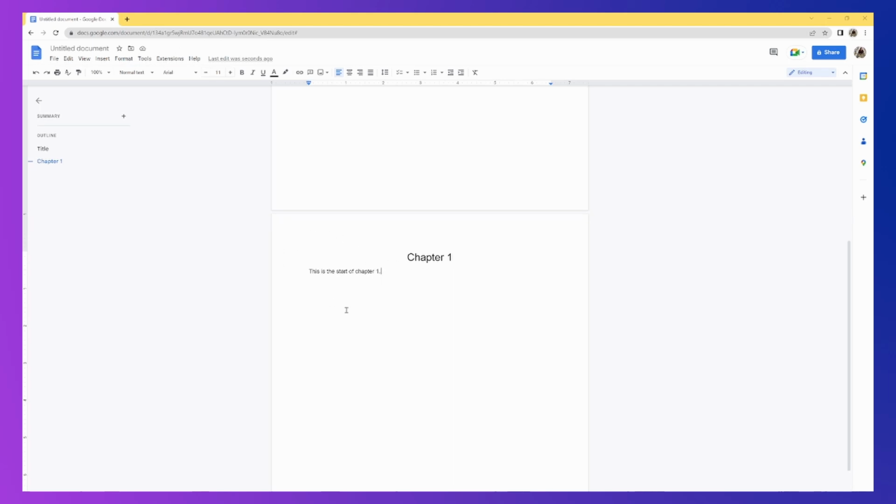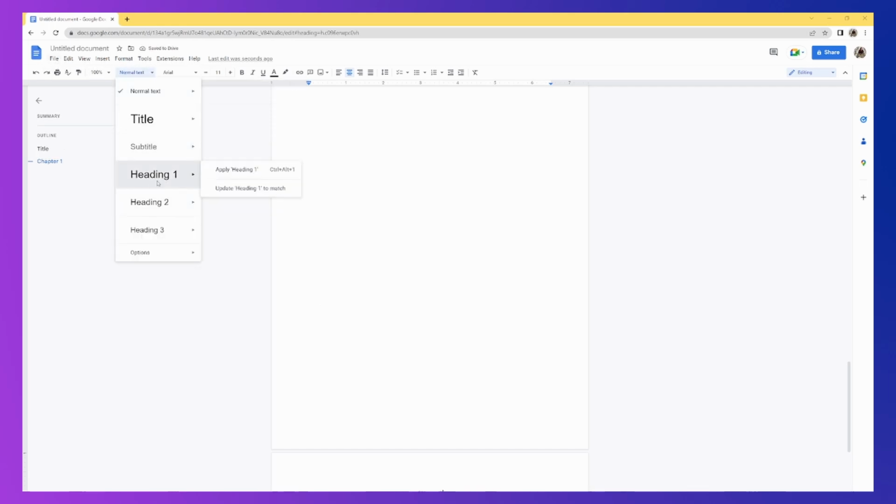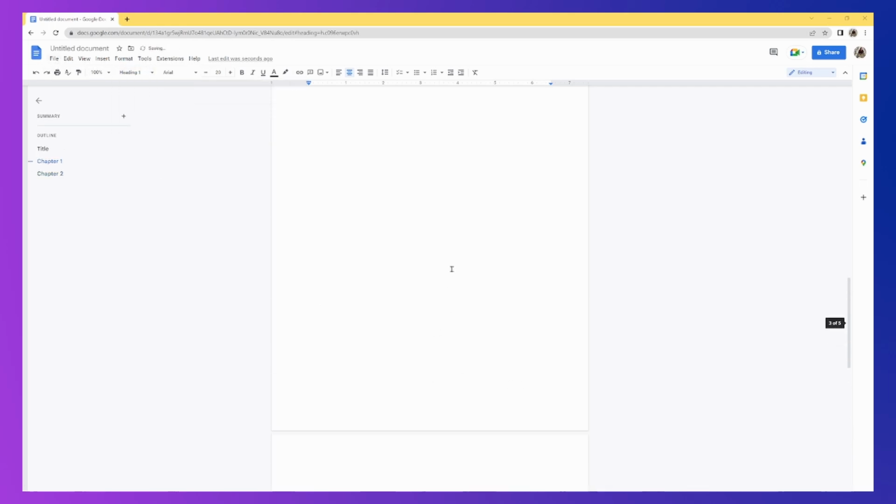And what you can do is, let's say we go all the way down. Let's Control Enter a couple times. And what we can do, let's center align it. And then we'll put chapter 2 right there. We'll make it into a heading. As you can see, we're a handful of chapters away from the title. And if you look over here in this summary, you can click on title. It'll take you all the way back up to the title.